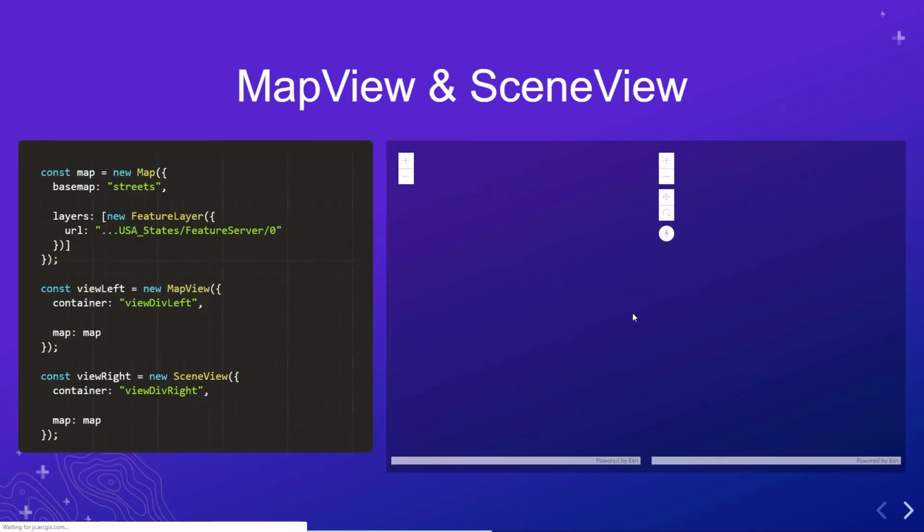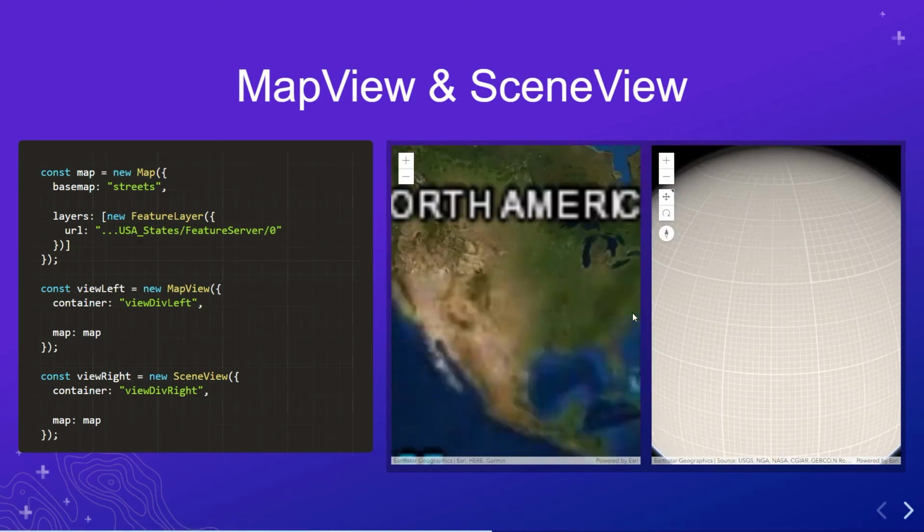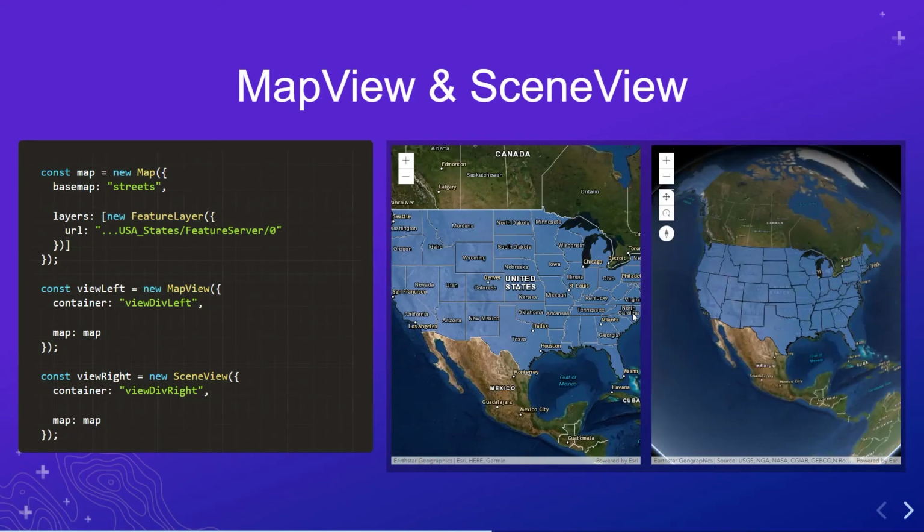To illustrate this shared data model, I've created this small snippet which renders and links one map to 2D and 3D. So in this snippet here, I create a new map. I tell it to use the streets basemap, which is not correct, excuse me. In the visualization, you actually see the satellite basemap layer. And then I add a feature layer of the United States, and I create two views, one on the left, which is a map view, the classical 2D view, and give it that map, and on the right, I create a 3D scene view and give it the same map.